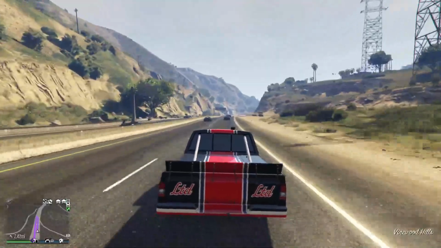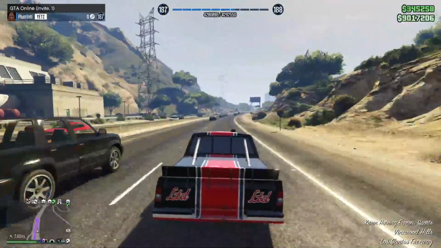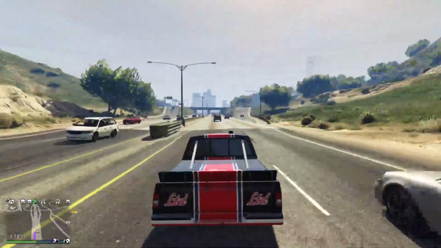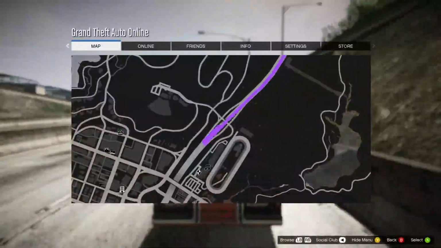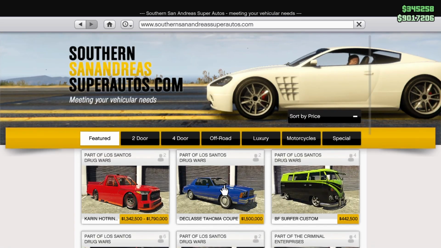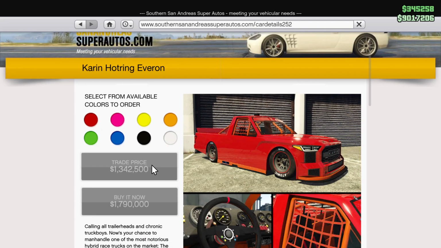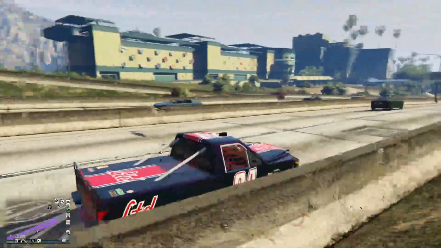I'm kind of impressed. I don't know about the $3 million, I don't know if it was $3 million. It was expensive. I spent $2 million on cars already. I bought two cars, and I think the Hot Ring Saber was like $500,000 or something. I want to say this one was closer to $1 million. But we have the technology, we can look. So we can go here, and we can go to Canada, Super Autos, Hot Ring. So it is 3.42 or 1.8 million. In order to get the trade price, you need to place top 3 in 20 San Andreas Super Sports Series races to unlock it. And I don't do a lot of racing, so that is where we are.